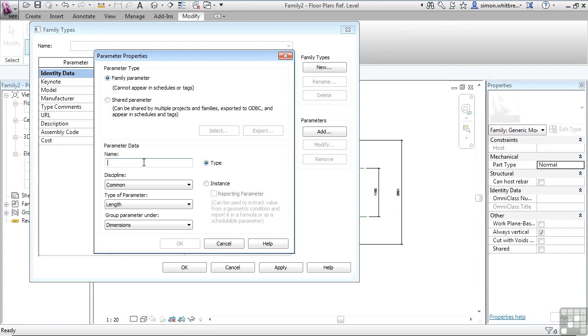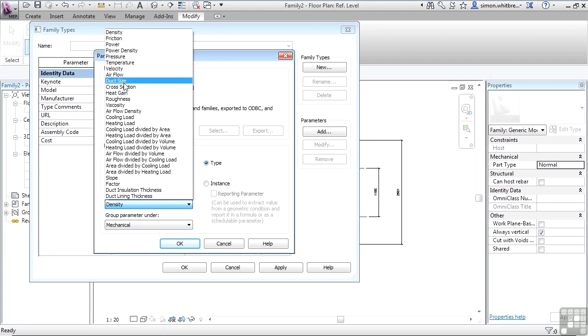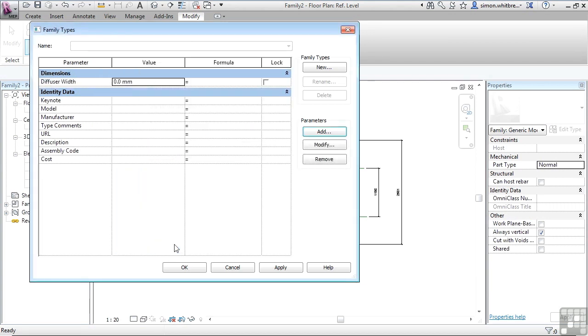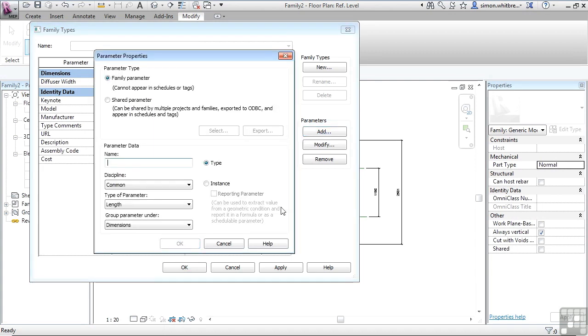We'll give this a name. Diffuser width. Its discipline is going to be HVAC, and we're looking at duct size as a type of parameter. Click on OK. Add again diffuser depth. And we'll go through the same process.